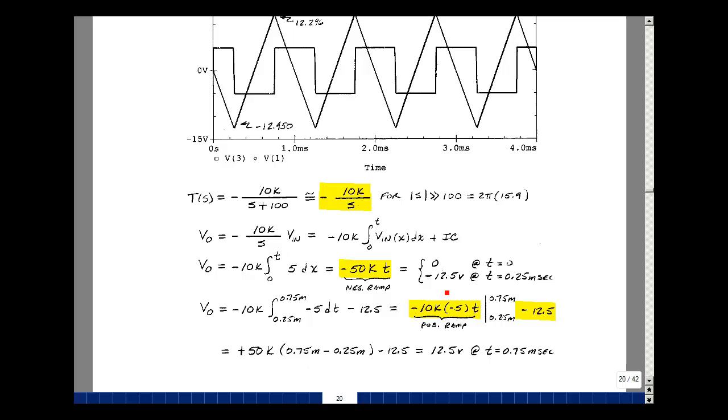On the voltage, you can't jump instantaneously here because it's related to the capacitor voltage around the loop between the output, the capacitor, and the voltage across the input of the output, which is very small. Integrate this now. I'm going to get constant out in front. So I get a minus 10k times minus 5, so plus 50,000 times the integral of 1 dt, which is going to be t. Evaluating that integral at the upper limit minus the lower limit, then I have a plus 50k times 0.75 milli minus 0.25 milli, and then I've got this initial condition of 12 and a half.